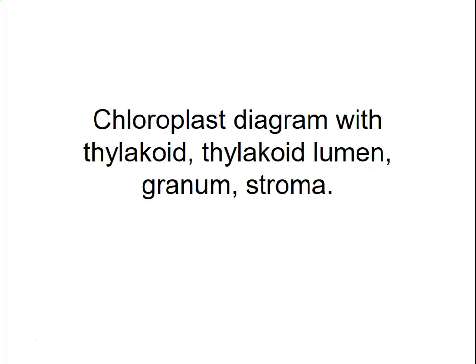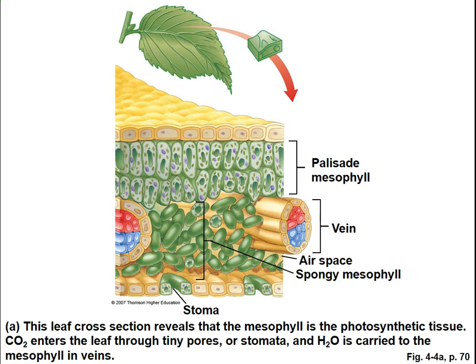So, right here we want to take a look at this diagram that introduces these terms of thylakoid, thylakoid lumen, granum, and stroma. You notice right up here we have a leaf. Then we're going to go in a little bit closer, and here's a cross section of a leaf. And the structure of this leaf, we have the epidermis here across the top. We use the same term for the outer layer of the leaf that we use for the outer layer of our cells, epidermis.